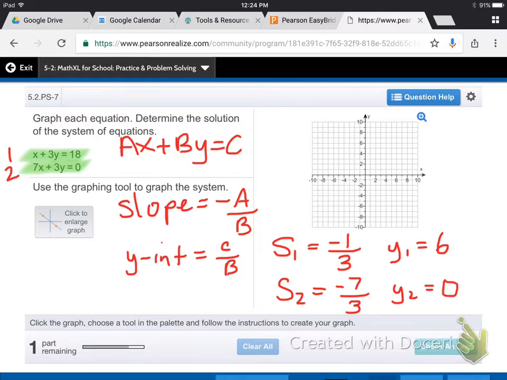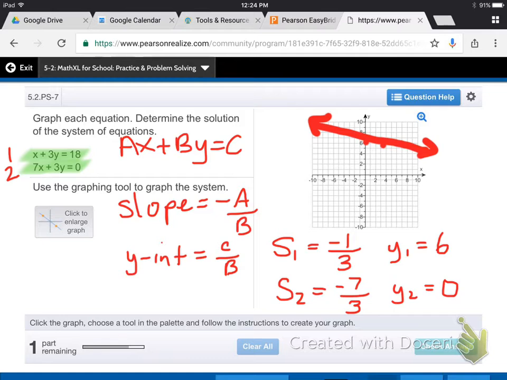So if you put these things on a graph, if you just plot the y-intercept at 6, for example, right there, let me see if I can, I don't think I can get it exactly with this pen. The y-intercept of 6 is right there. Let me try and use a bigger pen. The y-intercept is 6 right there, and if you count down 1 and over 3, you're going to end up somewhere pretty close to right there. So you would draw the line like that.